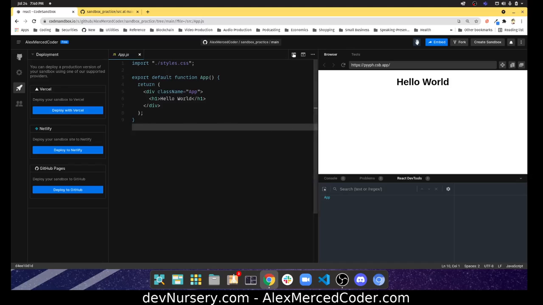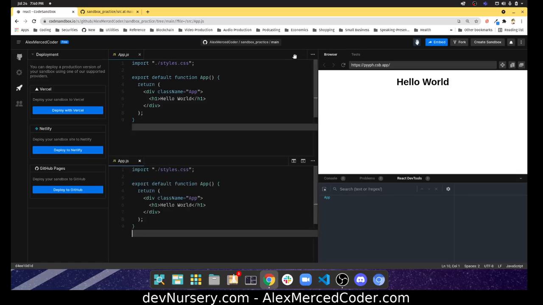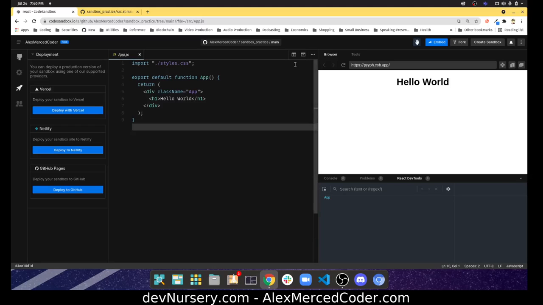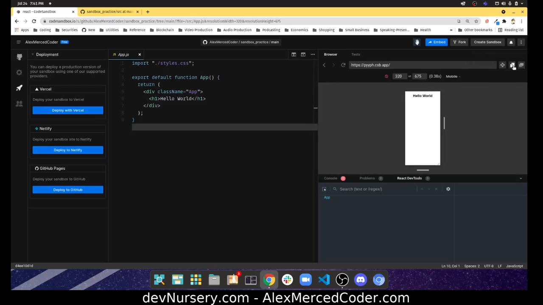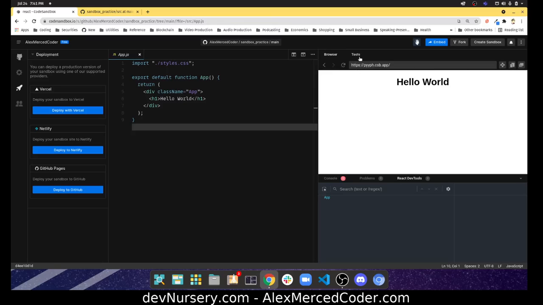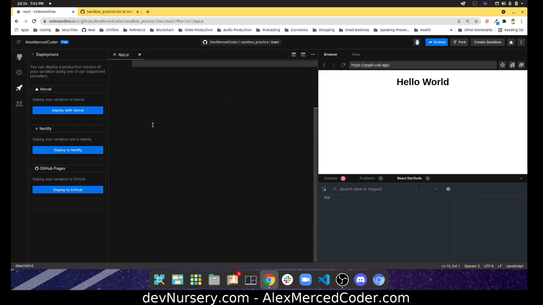You can also do some changing of how your screen is set up. So you can kind of do that. I want to delete this, close all. Okay, the only thing you can't do is I can't move this down here, unfortunately. That's always the thing. People want to move the dev tools down here. The best thing to do is just pop it into another window, and that's kind of the solution to that. Let's see what these other things do. Project view, current module view. Okay, I'm not sure what that does. Toggle responsive preview. Okay, so that's if you want to test the responsiveness of your design. Okay, but yeah, so this is a pretty cool tool.